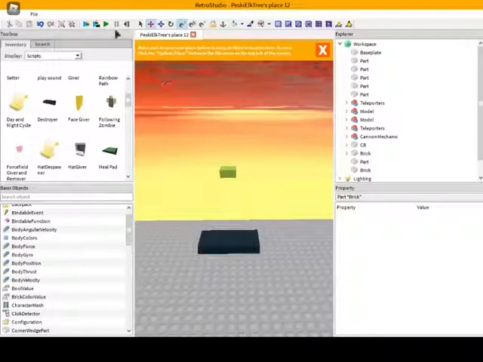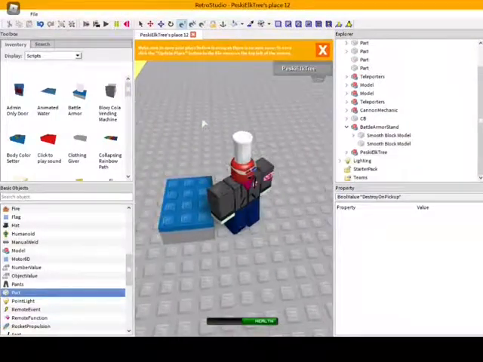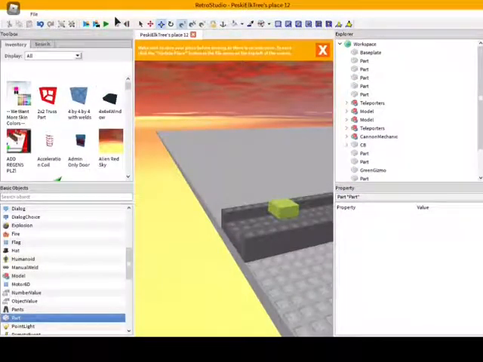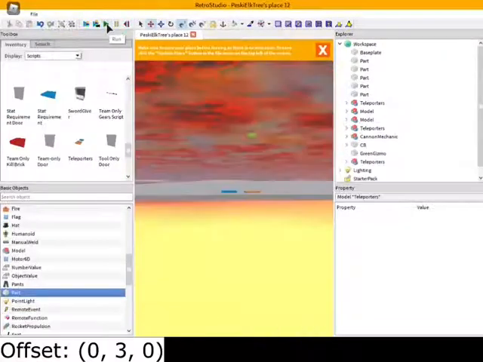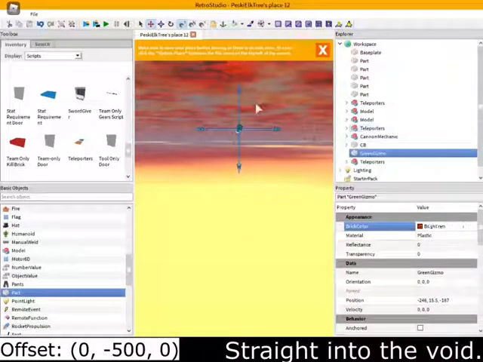There are 3 solid ways I have found to delete things: destroyer bricks, battle armor scripts, and dropping parts into the void by either letting them fall off the edge somehow, or by teleporting them directly into the void by letting them touch a teleporter that has an offset of something like -500.